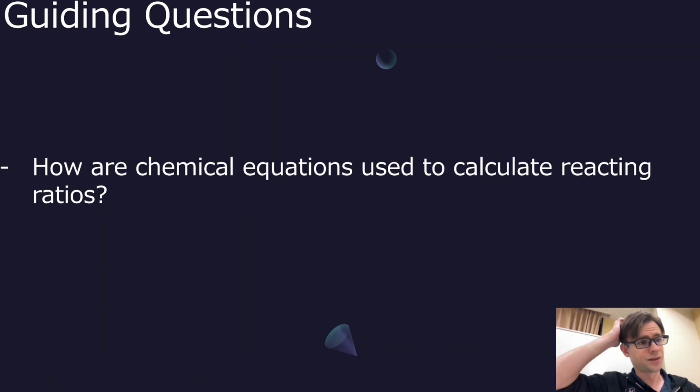So that brings us to the end of this Reactivity 2.1. The guiding question was, how are chemical equations used to calculate reacting ratios? Hopefully you can answer that now. The balanced chemical equation is so important. That represents at the atomic scale how individual atoms and molecules come together. Then you could say, okay, if that happens twice or 5 times or 10 times, you start thinking about how many moles and how many grams and other versions of amounts and masses can be brought together in this way.